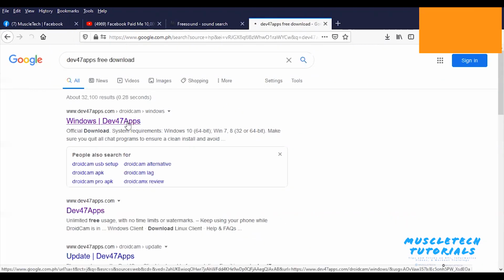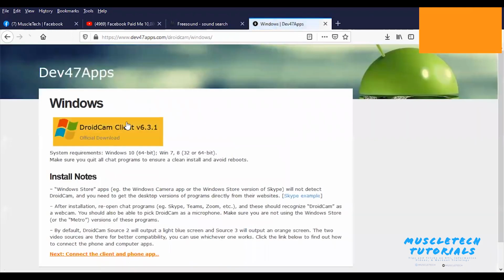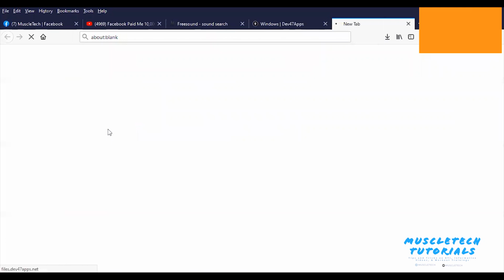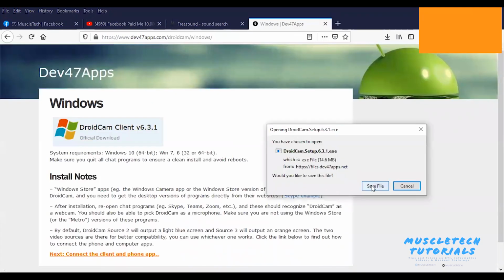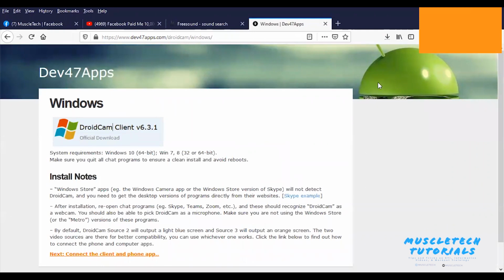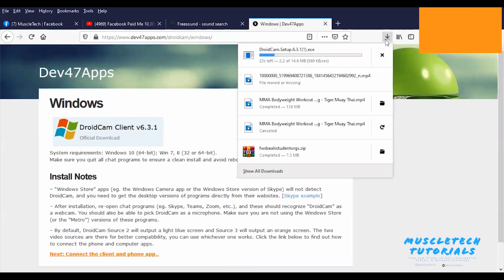So you click this one, and then you click official download, click to download, then save file, then tanaw na to ang file. Nag-download na ko, but just for this tutorial, ako siyang gibalik ang process.